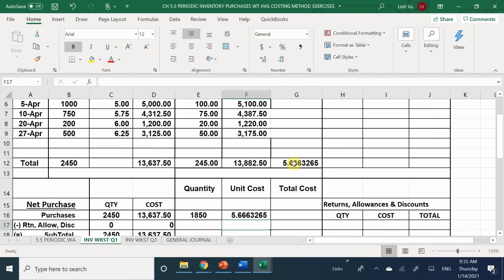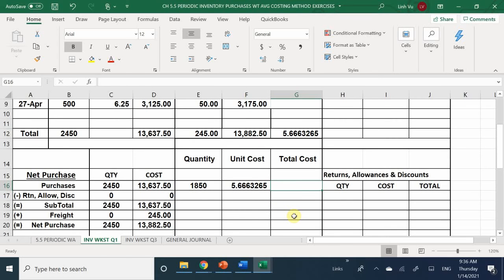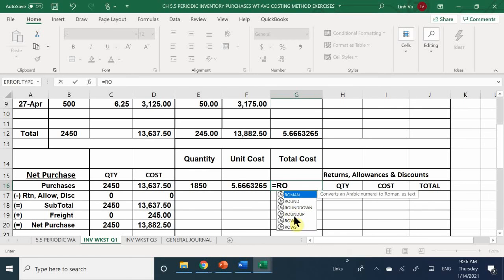So for those who are using Excel, here is a quick and easy formula for you so you don't get an error when you're doing cell referencing. You could also do it this way too, but you just have to be very careful. Now this is a formula that is going to be utilized in accounting. For those who took the Excel course, I don't believe you were taught this, but it's going to be equal round.